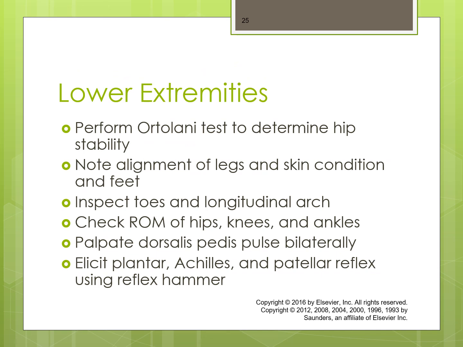So extremities, you want to look for Ortolani sign, and that's just hip dislocation. You want to be sure that both extremities are the same length, so you may want to measure for those. So you're going to also do range of motion on the lower extremities, so the hips, the knees, the ankles, like you would be on the adult. And then you're going to check strength as well. You can also utilize the reflex hammer by checking the reflexes, lower extremities. You'd also be checking the reflexes, upper extremities as well, if I had not stated that.